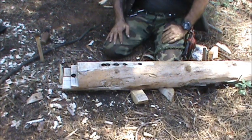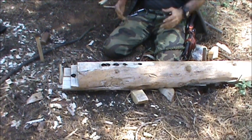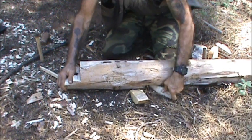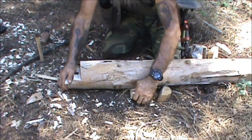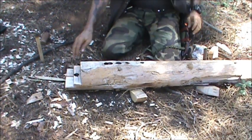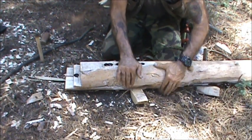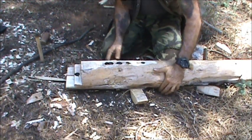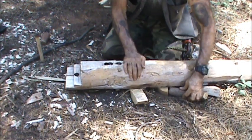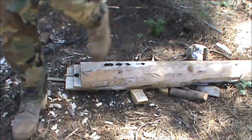I like coming out and practicing the skills and then coming up with new ideas. They don't always work. I've had plenty that did not, and then I've had some that have worked really good. But they don't always work. But that's part of discovering new techniques.